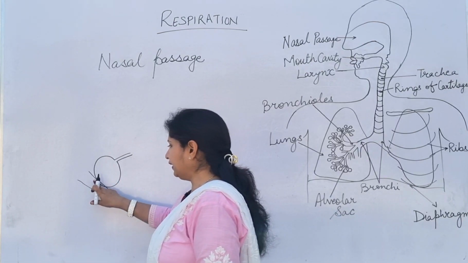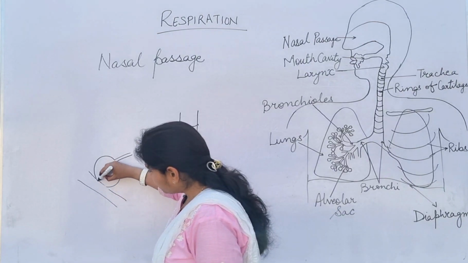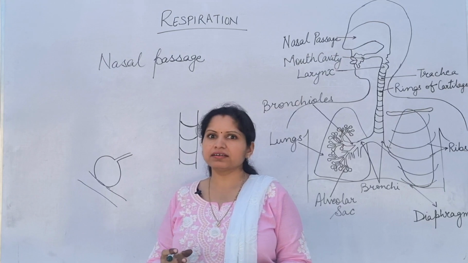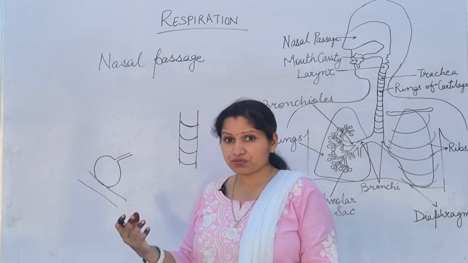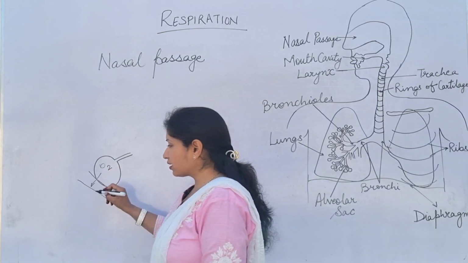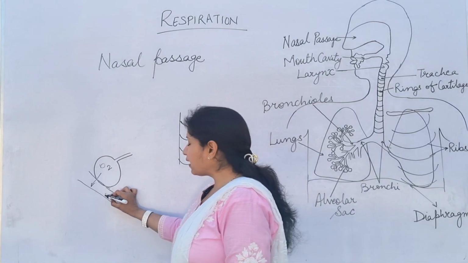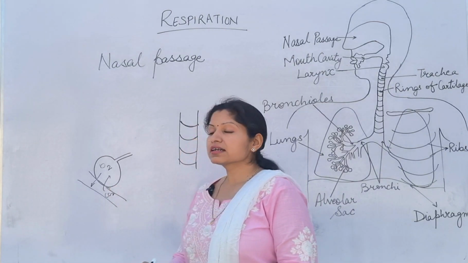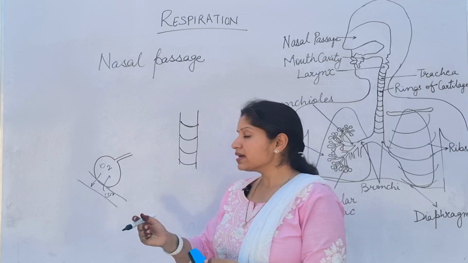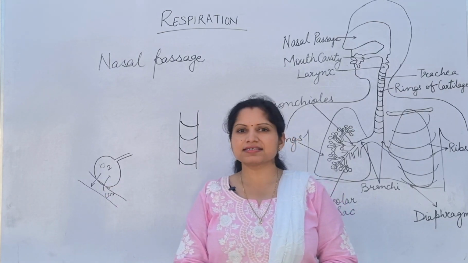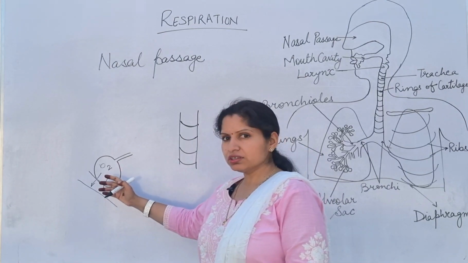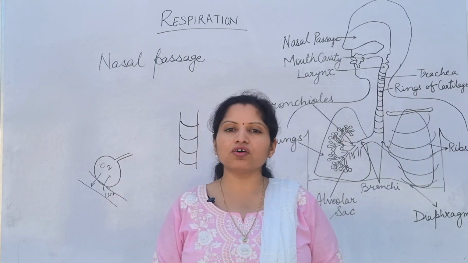When we inhale, the air is rich in oxygen. And you all know that the body has produced carbon dioxide during the process of respiration. So the oxygen from the alveoli goes into the blood capillaries, and carbon dioxide from the capillaries comes into the alveoli. This process of exchange of gases across the alveoli and capillaries is known as diffusion.